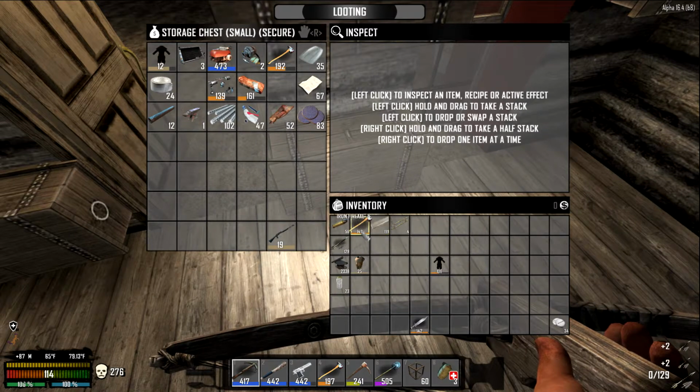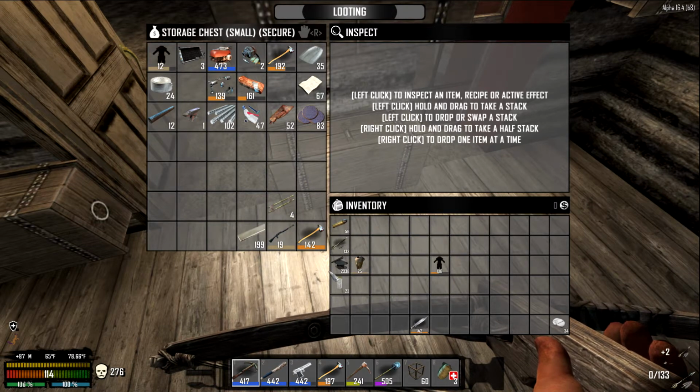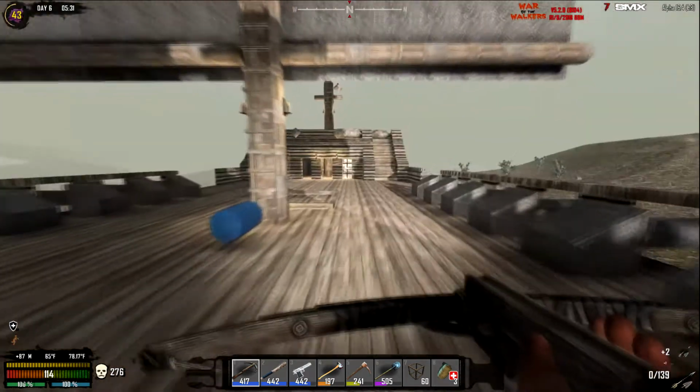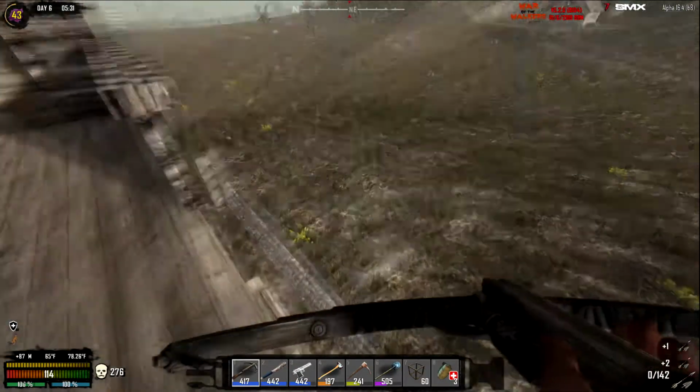We're going to leave the Beretta shotgun. We're going to leave that. Not gonna need that. We're gonna take those because we're gonna use more grain alcohol. And we're going to go for a run back to our drop-off chests.